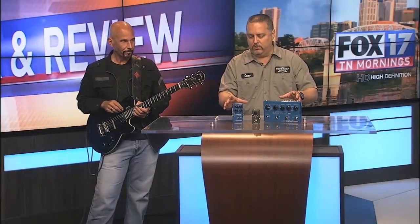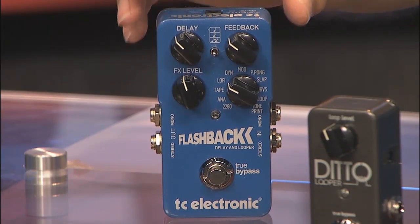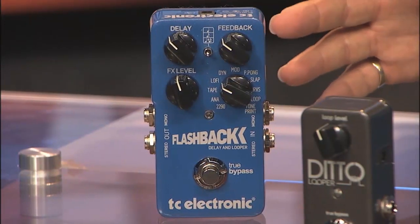If you wanted to. Well, we went ahead and also brought some of the other TC Electronic ones too, Ric, which you and I have discussed. Like last year when they launched the original Flashback pedal here that has the delay and looper built in. That's one of the original tone print pedals that came out last year. It's been a huge success for TC Electronic.